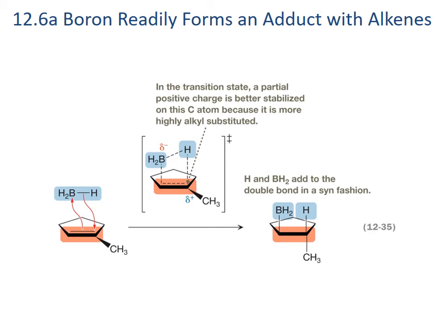An alkene can readily donate electrons to a boron, which is an electrophile, but boron is actually less electronegative than hydrogen, so boron is the positive part and the hydride is the negative part. They add simultaneously through a 4-membered ring transition state that requires that they add to the same side.